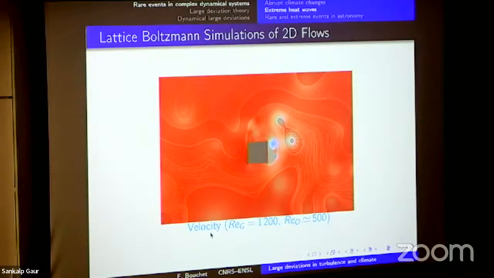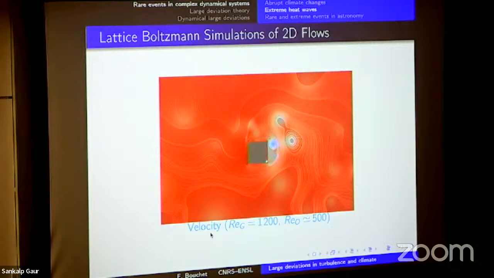So we have tested this study in many other contexts. This is for instance a picture made in the PhD thesis of Thibault Létang, where you can see a lattice-Boltzmann simulation of 2D turbulent flow. You have a flow that comes on a grid of obstacles. It produces some turbulence, and this turbulence then interacts with an obstacle. Here the obstacle is this square. And then you look at how it interacts with the obstacle.